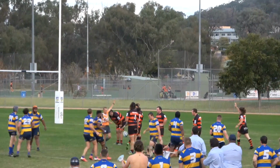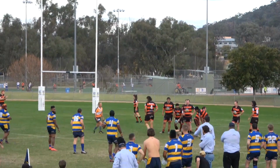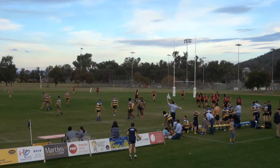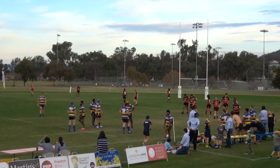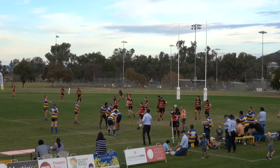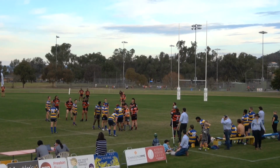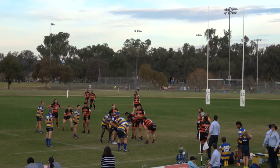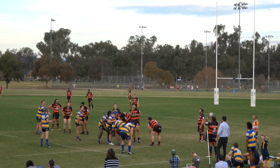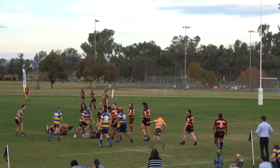It's a penalty to Tumut there. So what's he ruled? Steamers are working very hard, but are they working smart? So we're about 35 metres out of the Tumut line, with a line out to come, Tumut throw. Steamers will need to get up and spoil here, just change the ascendancy of the line out. Tumut's got more numbers. They don't have to match, but can't have more. So not straight. T. Jones takes that ball in.